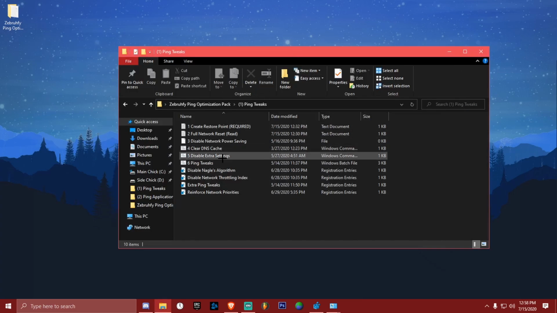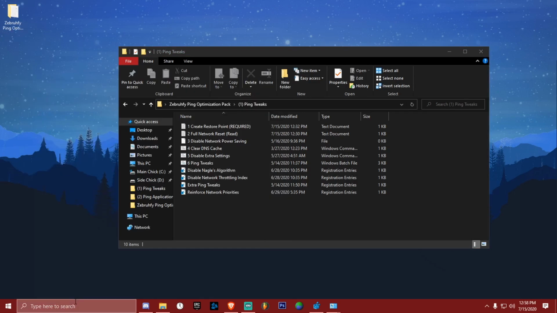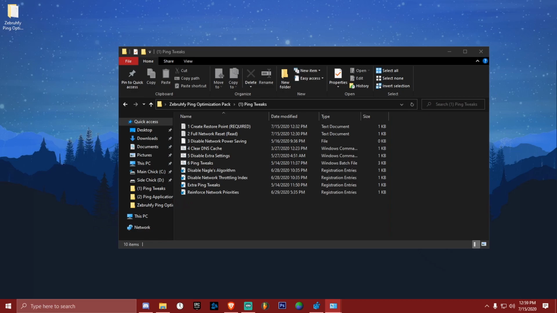Okay, so now we're going to want to disable our network power saving settings. So how we do that is we're going to go into control panel, as seen here. You can just search in the bottom left, and we're going to want to head into network and internet. Then we're going to want to head into network and sharing center.